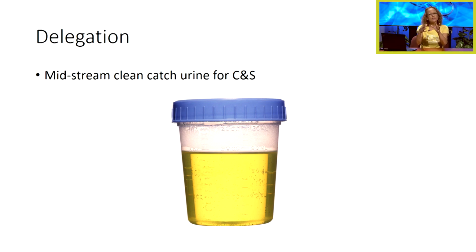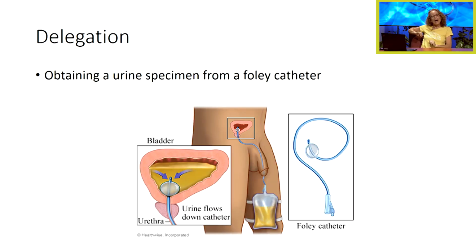So something that we think is just so simple, yeah, go ahead and delegate it. Well, it's not that simple, right? We've got to make sure that they understand how to do it. But if they do and they've done it many times, then it's certainly fine to delegate this task. This is a task of obtaining a urine sample, okay? How about obtaining a urine specimen from a Foley catheter?